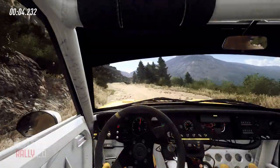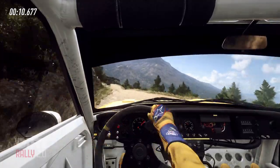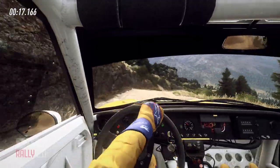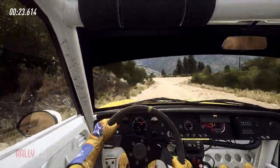Left over 80, 5 right. Into 6 left over dip, 30, short 6 right. To keep left over 30, into 4 right. Into 4 left long, opens, Titan's turn, 2 left over junction. Into 6 right long over crest.